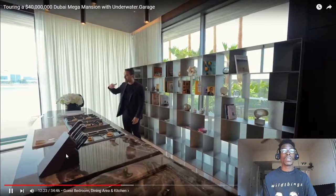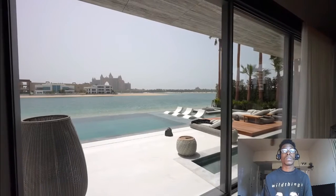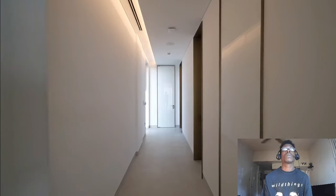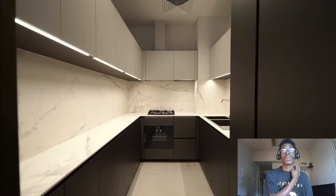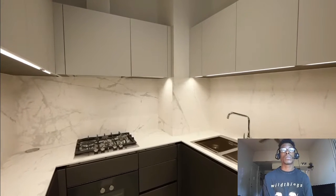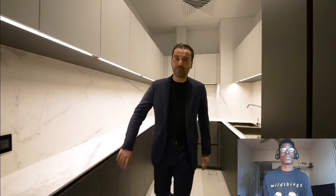Once you open up these sliding glass doors, you have that perfect indoor-outdoor flow, and this space comes to life. Now, I'm gonna take everybody this way. We have this door opening up to a long service hallway. First door opens up to the chef's kitchen. Polyform cabinetry, stainless steel sink with a drying rack, gas stove, oven, uppers, paneled fridge and freezer. And to make this space a little bit more open, they have used shallow cabinets here.